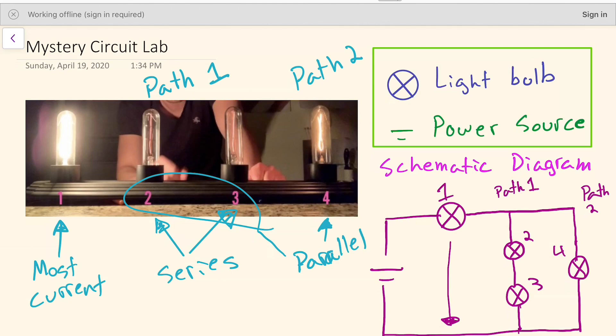What I want you to do is apply exactly what we did here to the next two mystery circuits. The assignment has you draw a schematic diagram like this, but most importantly, justify your reasoning on why your schematic diagram is correct. Draw your schematic on paper, insert it into the Google document assignment, and feel free to pause or re-watch the video. For the next two mystery circuits, I'm not saying a word — just unscrewing and screwing bulbs. Ask me questions or shoot me emails if you get stuck.